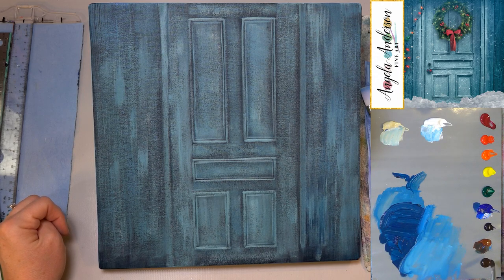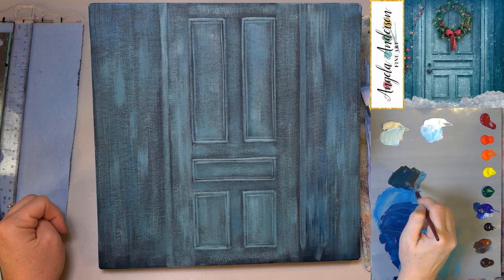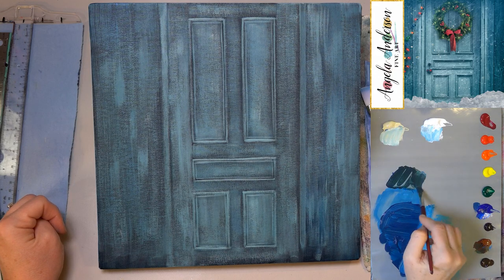I'm going to add a little bit of burnt umber to it to make it even darker. Really dark.